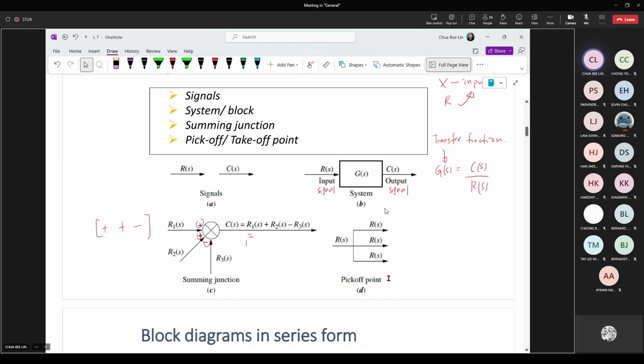So the pick-off point is the one that we have learned previously as well. Remember this one turning back. If this one is Y(s), this is the one we call the pick-off point, where the signals will be equivalent. If you have another signal going back here, also Y(s), something like this, same goes for this one. Pick-off point is one, so it will be the same signal R(s). So if let's say I have this one A, this one A, this one A, this is the pick-off, or we call it the take-off point. They will be the same signals.